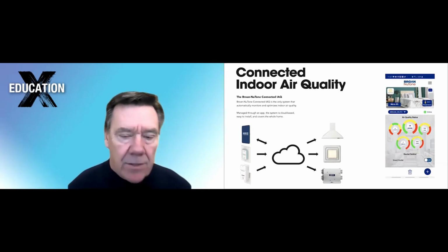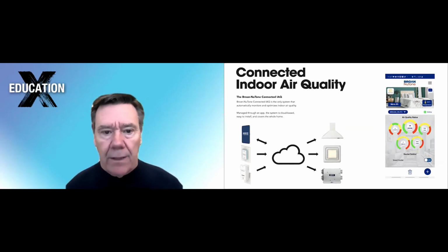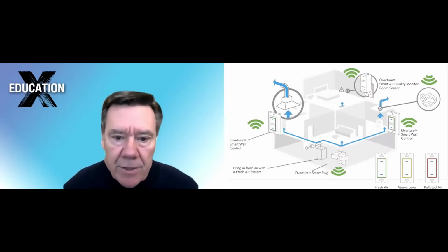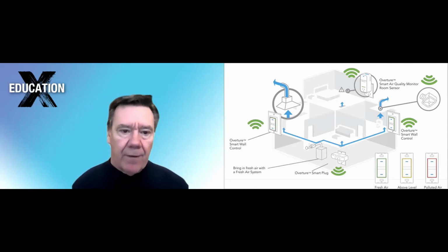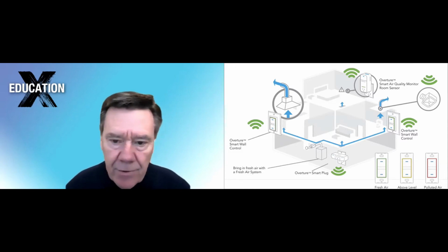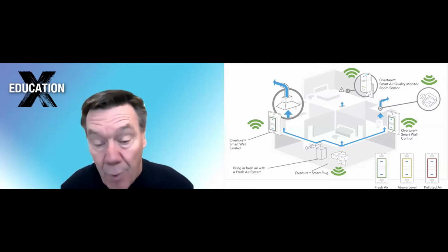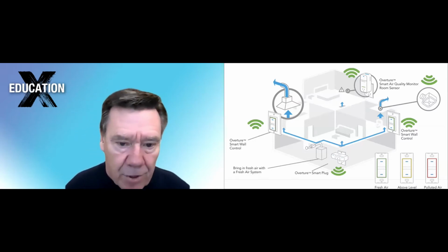and it can automatically control your entire system to ventilate your homes as needed. So in other words, for the first time, we'll be able to actually monitor indoor air quality in your home, and these systems will automatically control your ventilation system to bring in the right amount of fresh air. So we're not overventilating and we're not underventilating. And they're all controlled by an app on your phone. They have sensors, like these switches here, that also will tell you whether you have good or poor indoor air quality. So these systems are exciting, and they're going to be on the market this year.